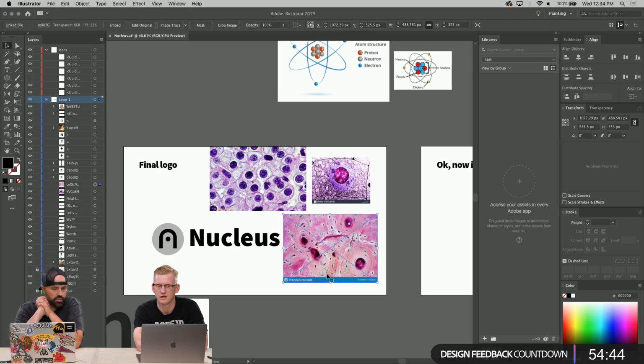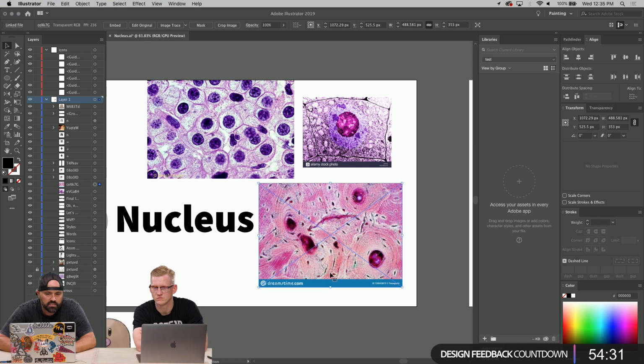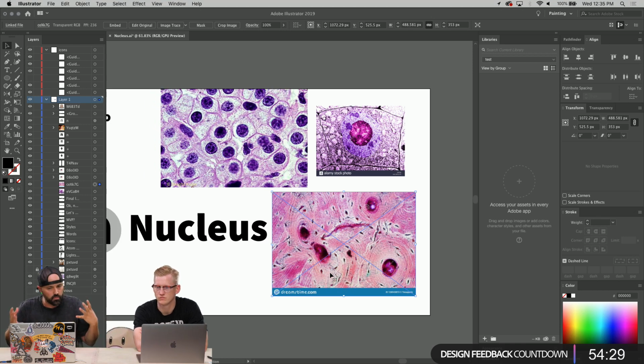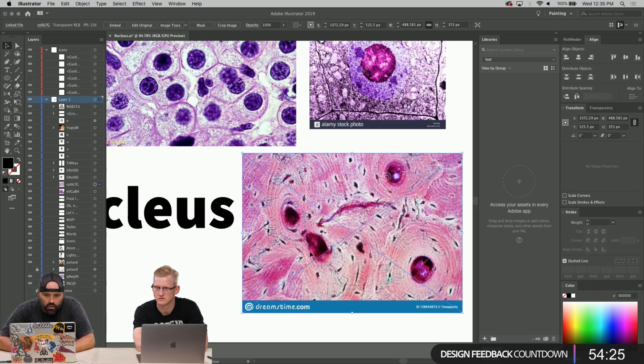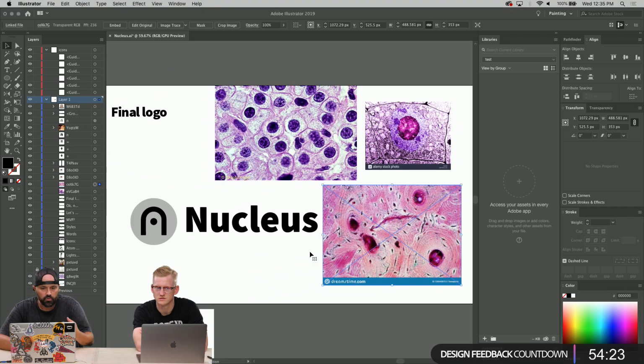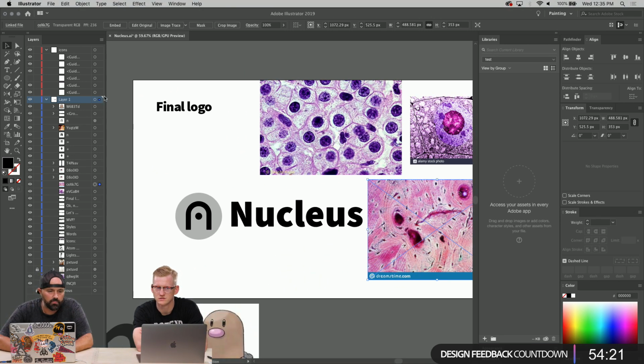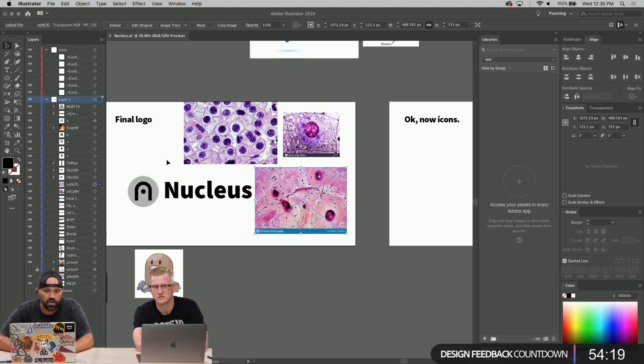You may have noticed from the very beginning, these images were shown, and these are just us randomly taking Safe Search off and doing some Google searching for atoms and nucleuses. And this one happened to be humans. Like a human atom or nucleus, like once again, very unsmart to all of this, but we're just gonna assume that this is correct data, which I always do with Google. And so look at these beautiful colors that are inside of the human body. What I'm gonna do is we're gonna come up with a color scheme based off of these images.